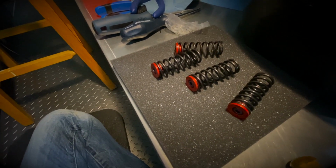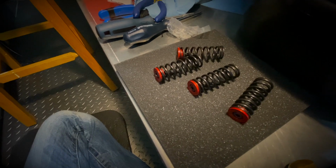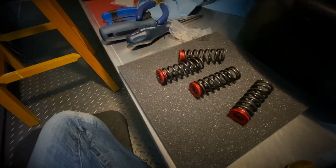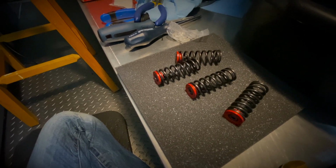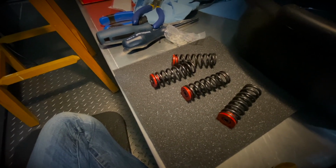So I'll have some engine braking, but not as much. Obviously, this is a personal preference. I'll start with this, see how it goes, and I might readjust that portion a bit later. And that's something that can be done trackside. It's not a lot of work in order to do this.